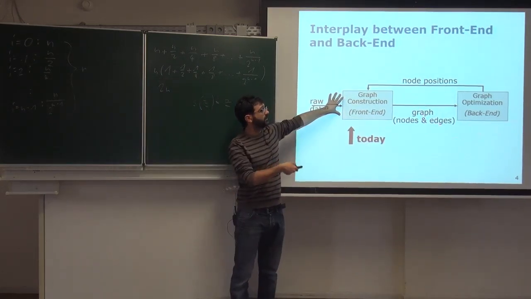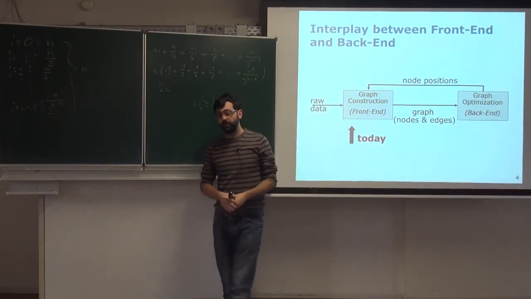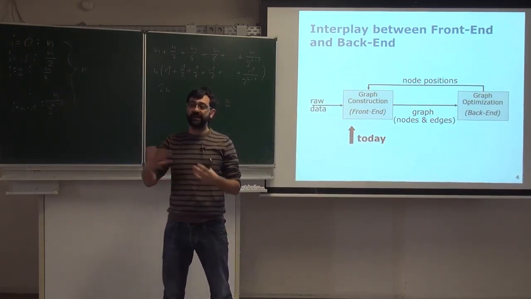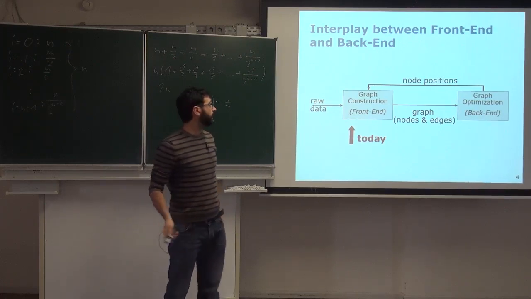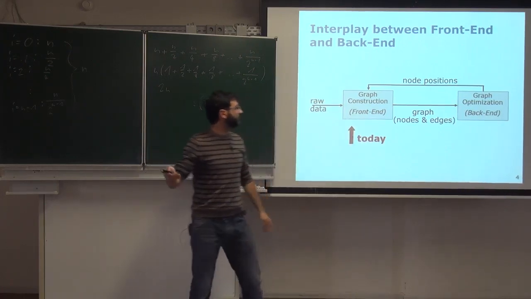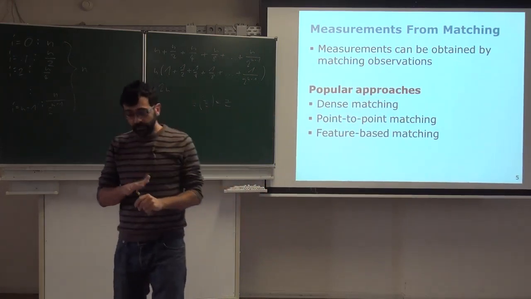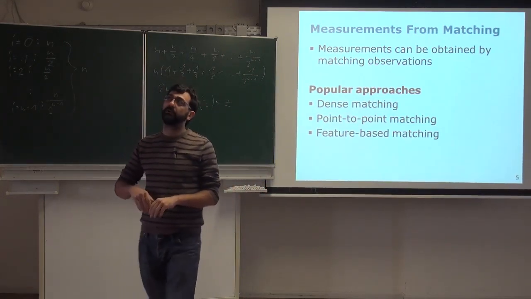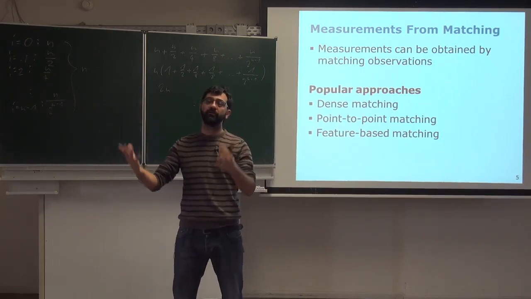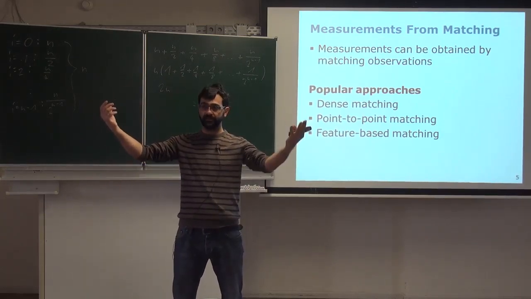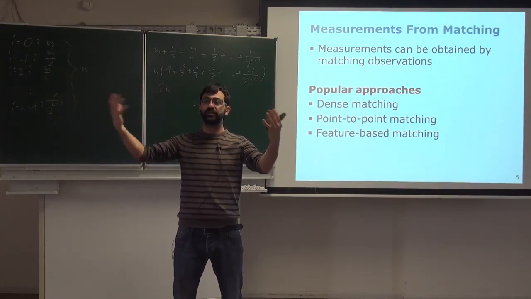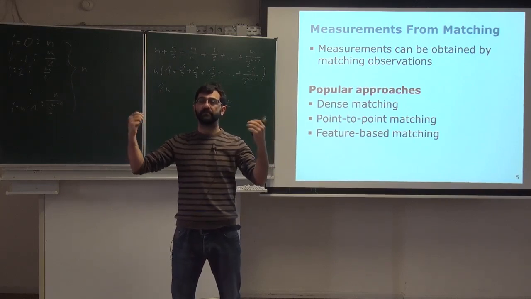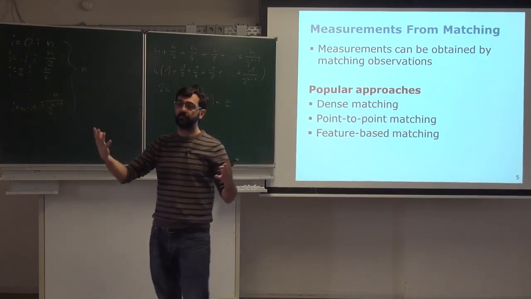We have seen several ways of dealing with this box here. We have seen what if we just have a pose graph, what if you have some landmarks, what if you can do it hierarchically, we did stochastic gradient descent, and so on. Today we're going to see how to construct the graph. There are a few popular approaches for that, and they all fall under the same umbrella: I have sensor data A, I have sensor data B, and I want to answer two questions. Do those sensor data match, and what is the transformation between them?